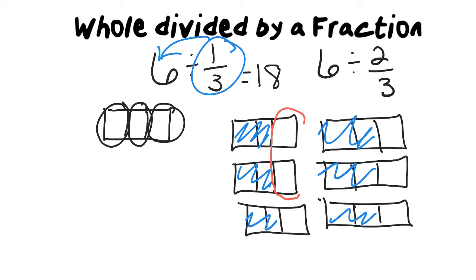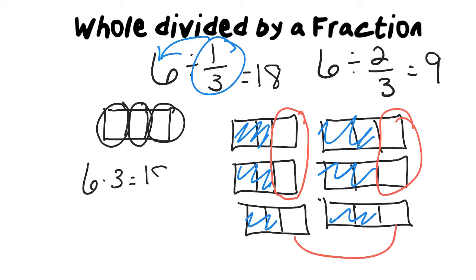But we remember they're like snap cubes. You could take them and move them. So there's 7 and 8, and then these two could go together, and that would be 9. So there are 9 in there, which would make sense if you think about 6 and 1/3 was 18. 2 thirds would just group them into 2s, which is 9. What some of my students noticed was, well, 6 times 3 was 18 because it broke into 18 pieces. The thirds broke it into 18 pieces, and then we had to group them by 2, so then they did the 18 divided by 2, which gave them the 9.